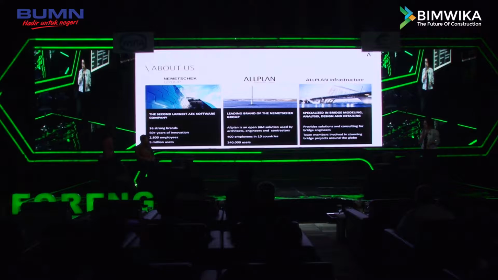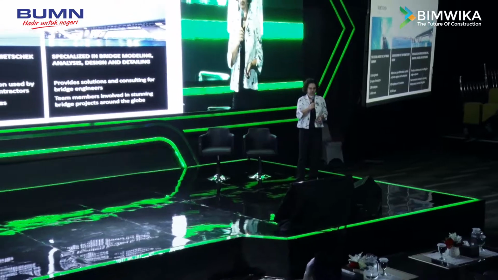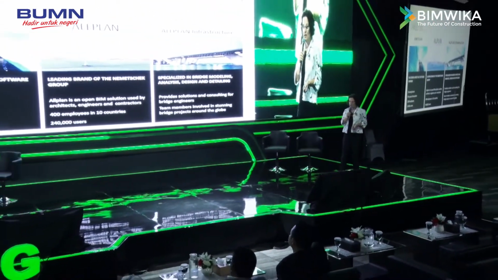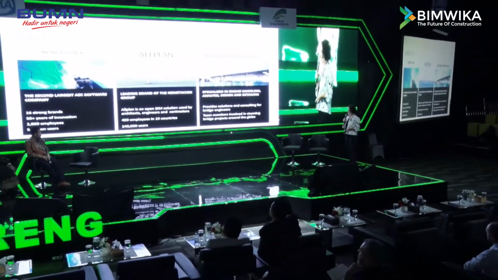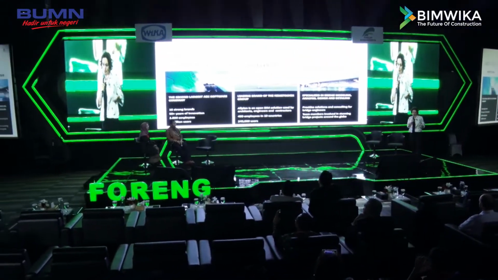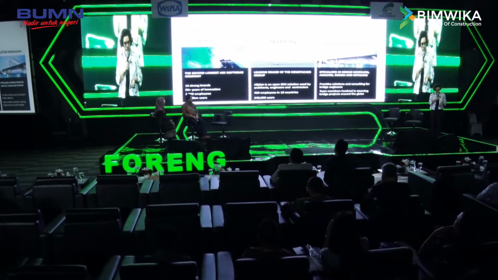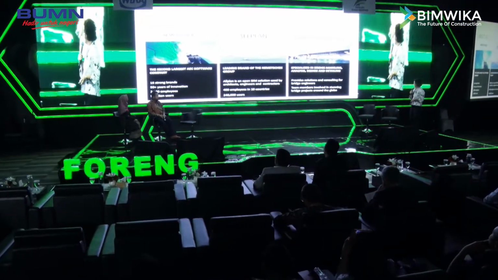So Nemetschek Group, first of all, is worldwide the second largest architecture, engineering, and construction software company, more than 55 years on the market. The daughter company, Allplan, is a very special company because it is developing an open BIM solution for architects, engineers, and especially in recent times focusing on infrastructure. I'm coming from Allplan Infrastructure, which is much smaller, but it is specialized in bridges, development, and consulting, and we have some history with projects worldwide as well.